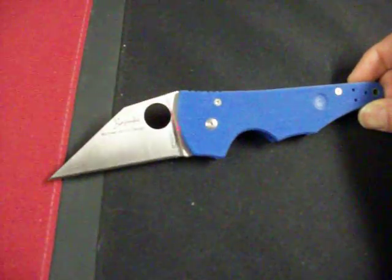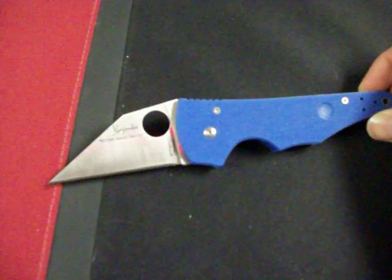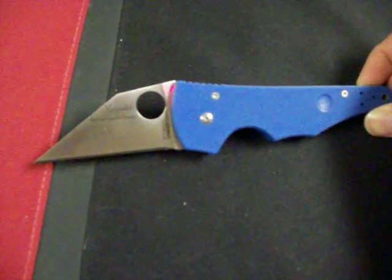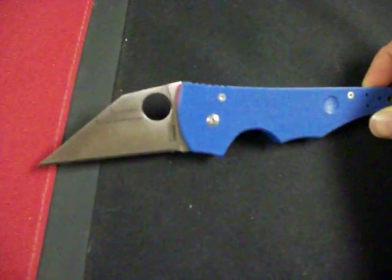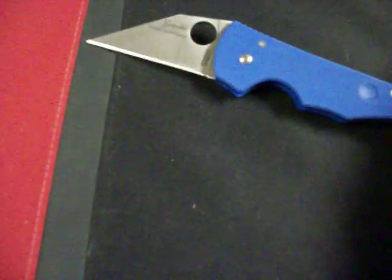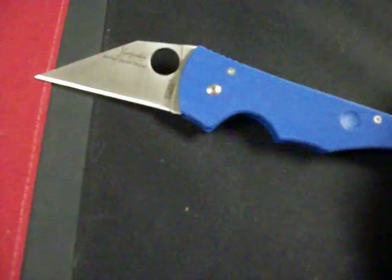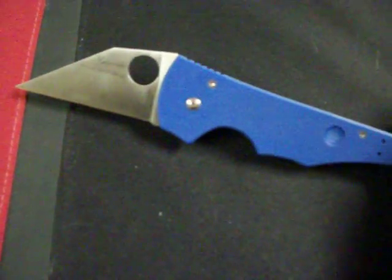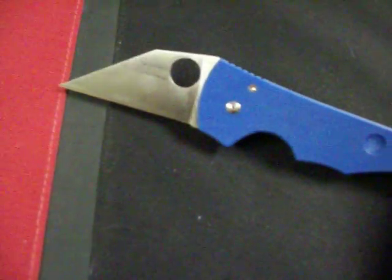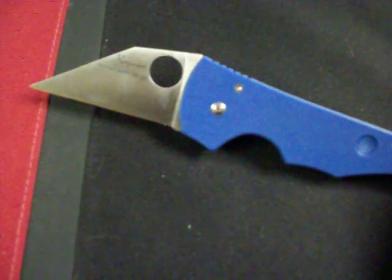But it's a really fantastic knife, and if you can find one, I've only found one online for $275, and I'm not sure what the MSRP originally is on that. Spyderco takes it off of the website as soon as their production is over. Like all their sprint runs, you will not find a price for an out-of-stock item on Spyderco's website. But online, that was the only one that I found. And like I said, the people who got this for me actually bought it at a store. So you might want to call around if there are several Spyderco dealers around you. See if they still have one, if you like it.